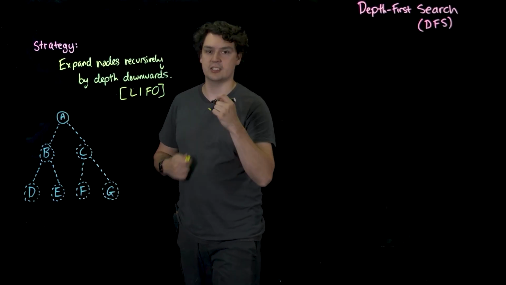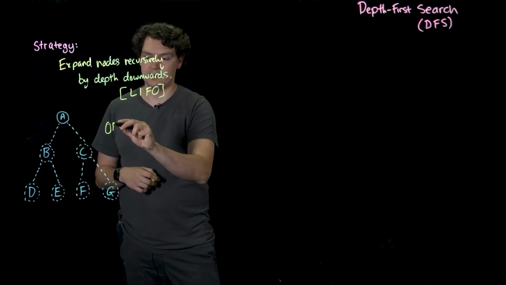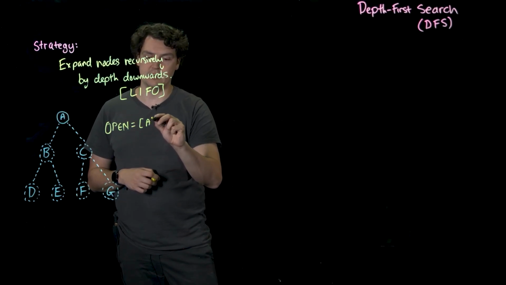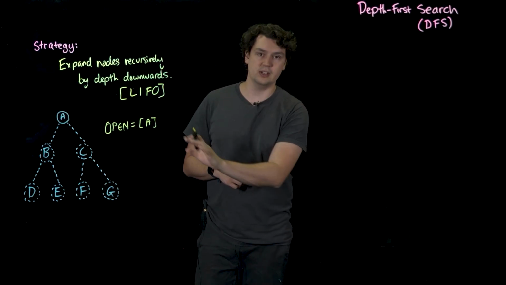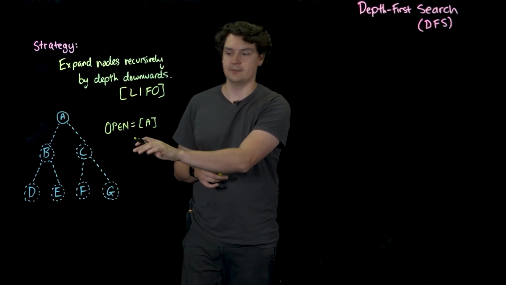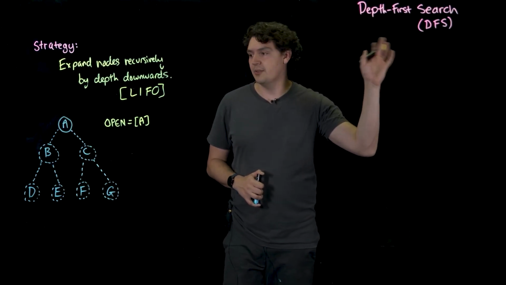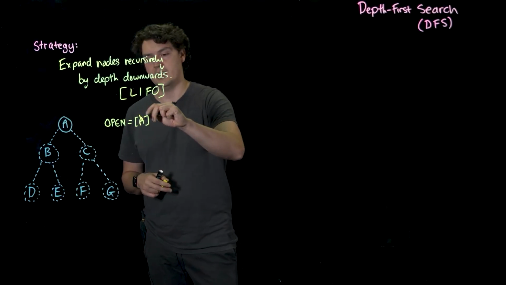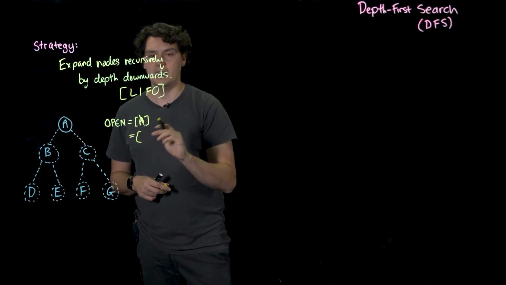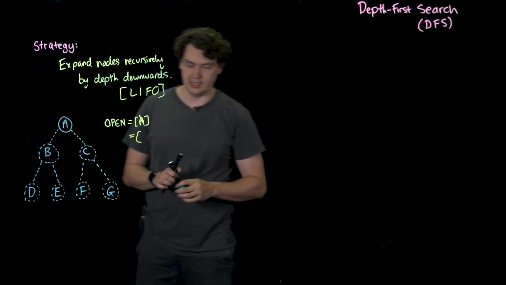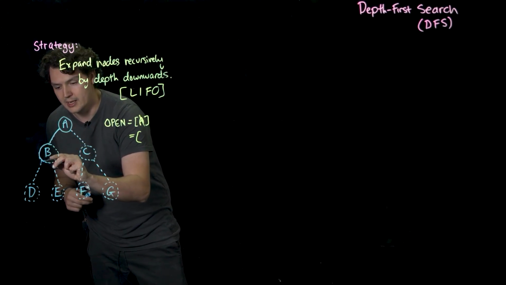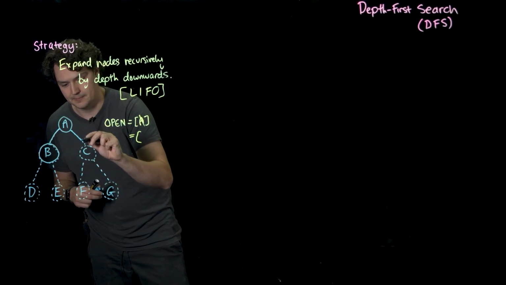So let's have a look at this. Similar to before, we have the open list. It begins very, very simply. Only the root node is in it. So similar to Breadth First Search, Depth First Search, DFS, is going to, of course, expand A first. The root node has to be popped out of the open. And now we generate two children. When we expand A, we find again both B and C.